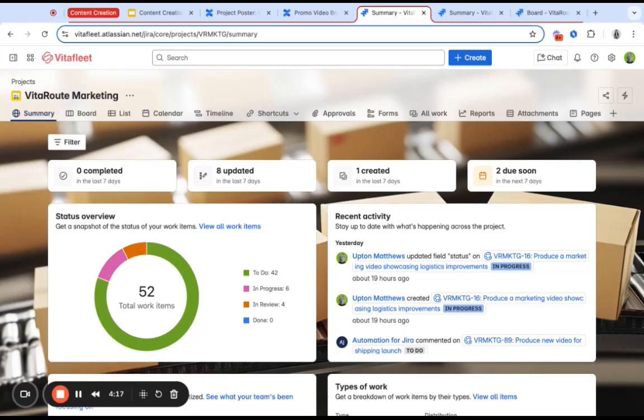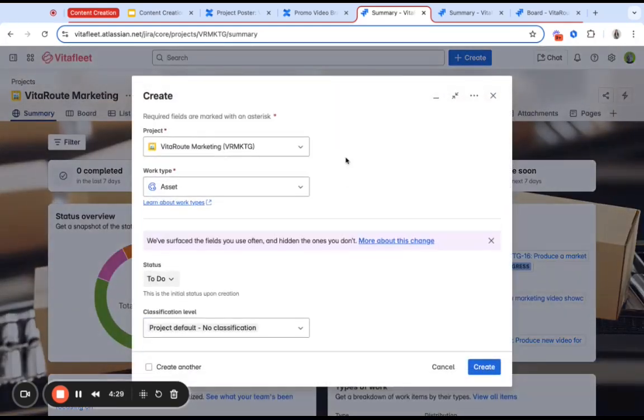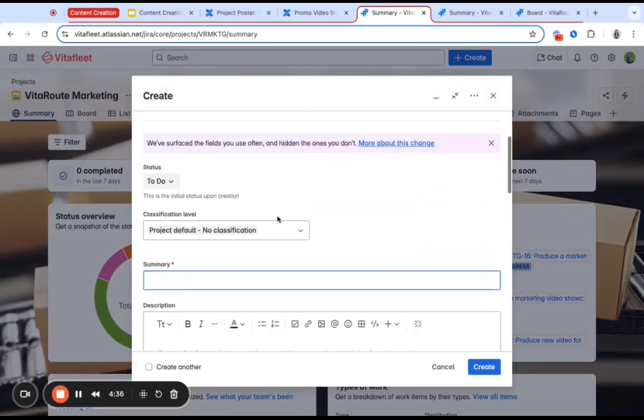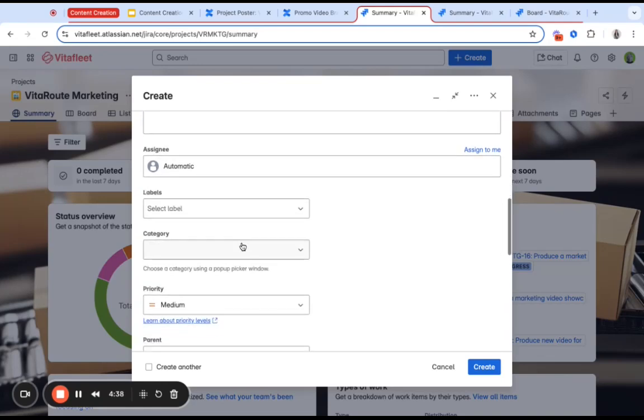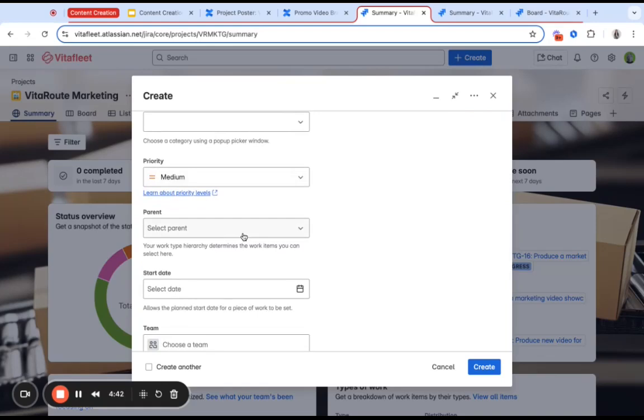And this is where we can create, track, and complete the work needed. So here we are. This is the marketing board. We can go in. This gives us an overview of the team's work, but we can also go in here and create a work item. Here you can customize the details that are needed for your design or creative teams to complete the task. We have our labels, category, priority. You can also link to any parent work as well.